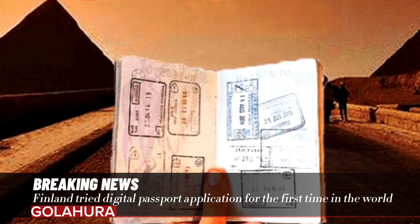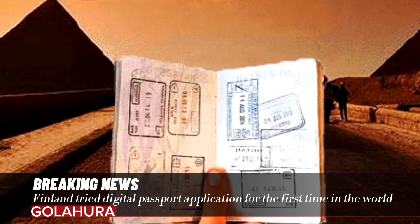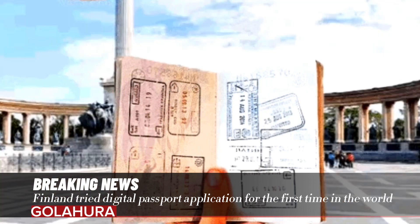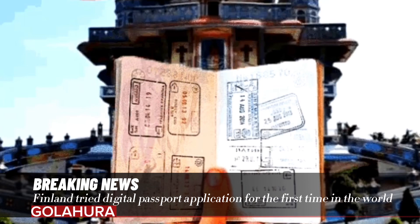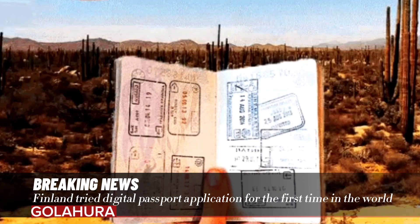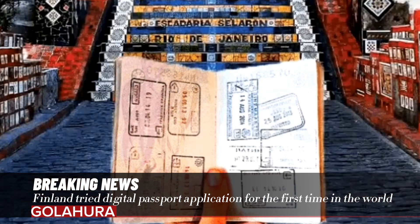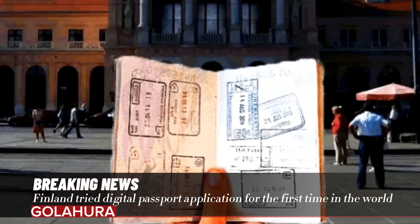How to Apply: Volunteer passengers who want to benefit from the application are first asked to download the app to their phones — FINDTC, or Finnish digital identity document — from Google Play Store or Apple App Store. To use the document, some type of phone screen lock method, such as a PIN number, fingerprint, or face recognition, must be enabled. Then, it is obligatory to make an appointment with the Document Services Unit of Vanta Central Police Station to create a digital version of the valid physical passport.